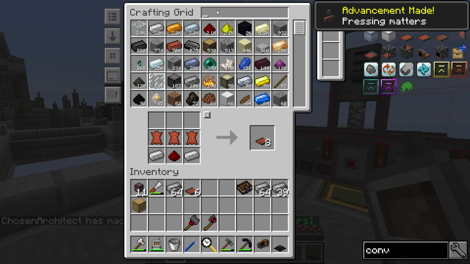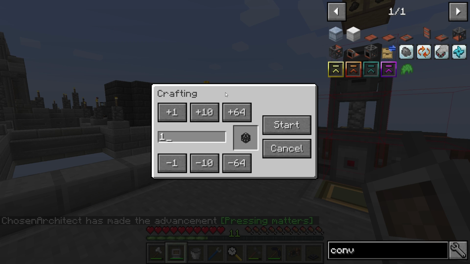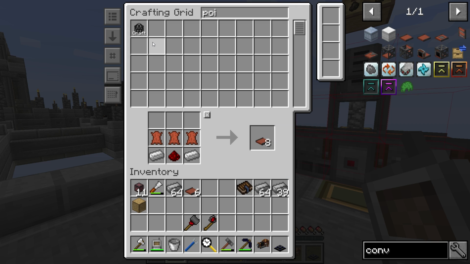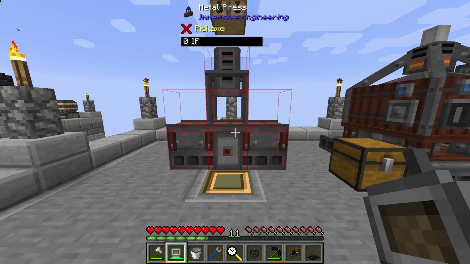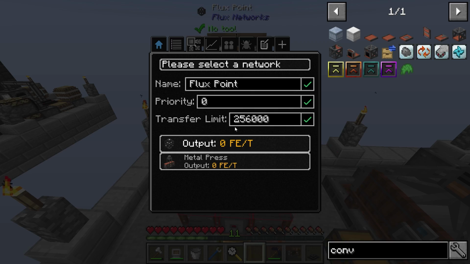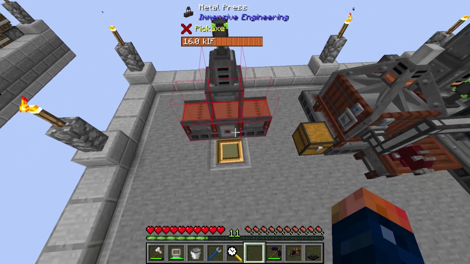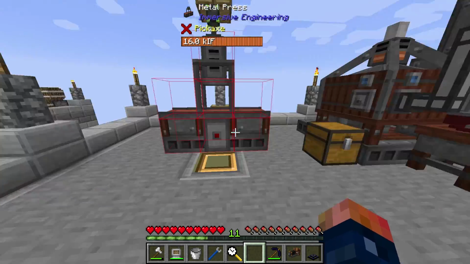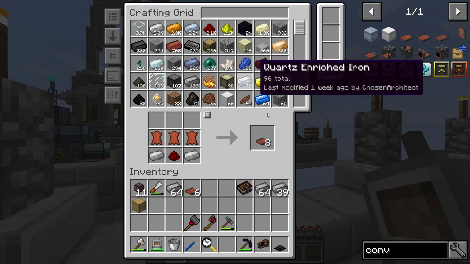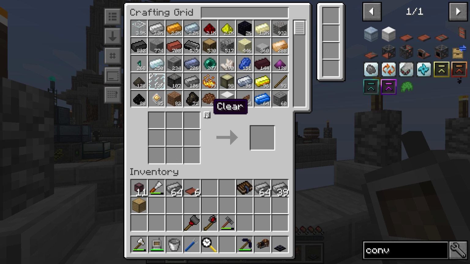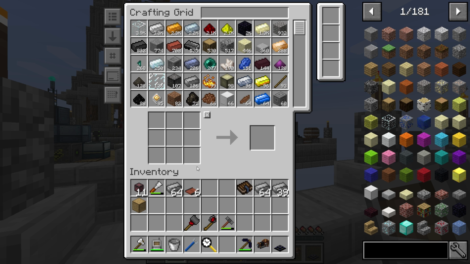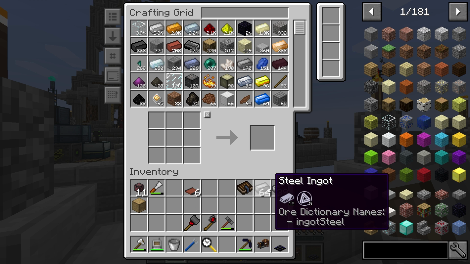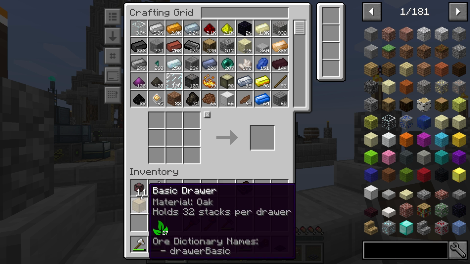Perfect. We need to get a point, because this, of course, requires power. So we can get one of those made. And we'll get power right on the top. And this is also going to need some other things. And this is where these other blueprints come in handy. But there are some other ways you might actually be able to get lucky if you can get yourself a villager to spawn in here. You may be saying, how do you get a villager? Well, later on you might be able to get a villager to spawn. And we'll talk about that in a future episode, but for right now, just believe me that there's a possibility using Botania.